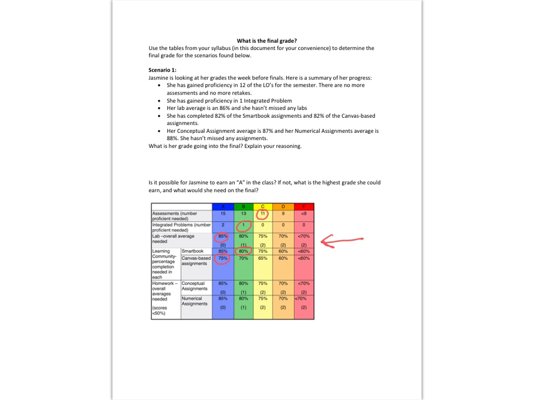And then her averages on Connect for her conceptual assignment, it's 87. And for numerical assignments, it's 88. So we have kind of a spattering of things here. The most important thing that we'll see in the flowchart is where she begins, and that's based on her assessments. And then what we see otherwise is everything else is at the A and B level. We want to keep that in mind as we go to the flowchart.